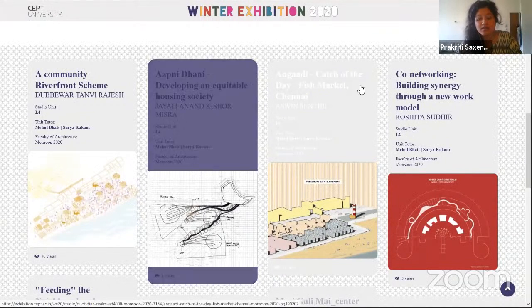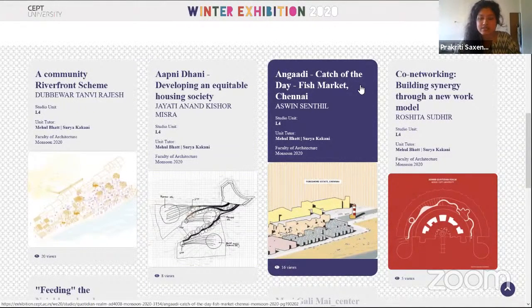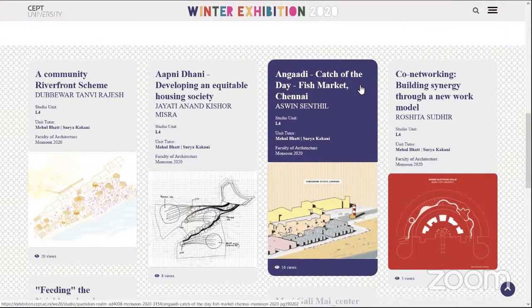The third one, we'll go into a little more detail. Ashwin will take us through his project. It was basically a marketplace for fishermen in Chennai. Ashwin, do you want to go through it right now, or should I go through all of the projects first? Maybe you just give a glance of every project. I'll then detail my note.